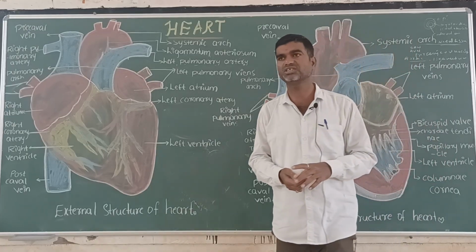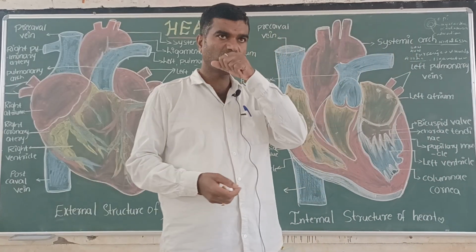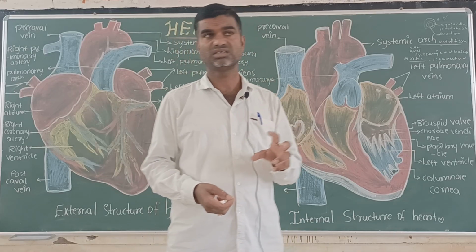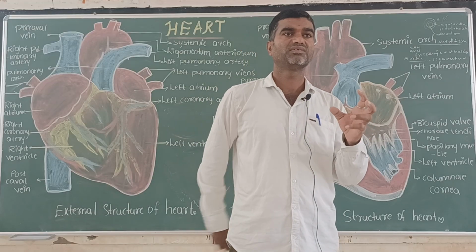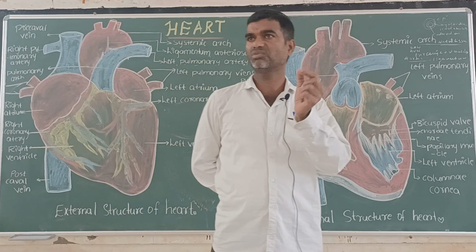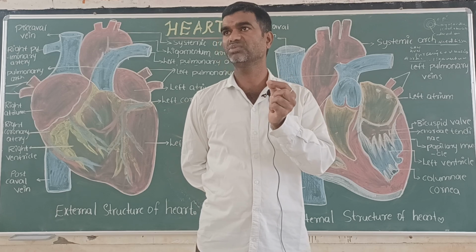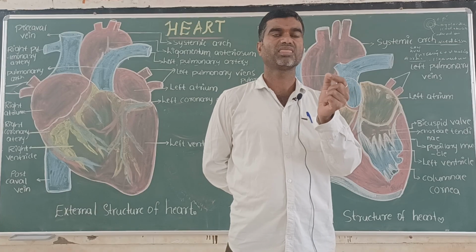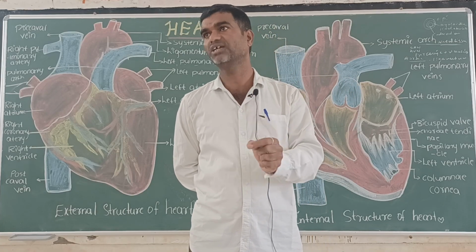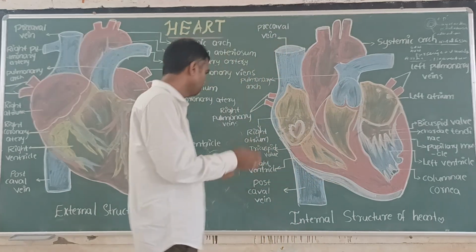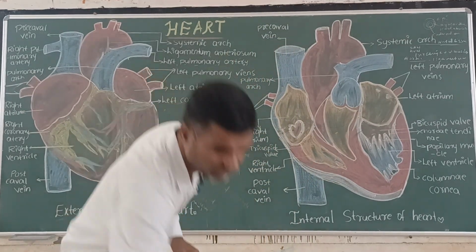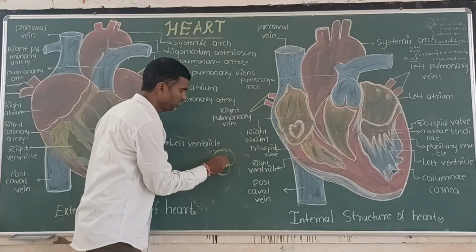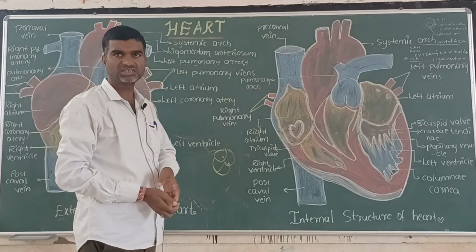Okay, if you know about the fetal or neonatal stage, in the fetal stage the heart has a small cavity or pore forming. It is present in the right atrium. The pore is called the foramen ovale. See here the heart, this is the structure of the heart. The foramen ovale is present in the fetal stage.